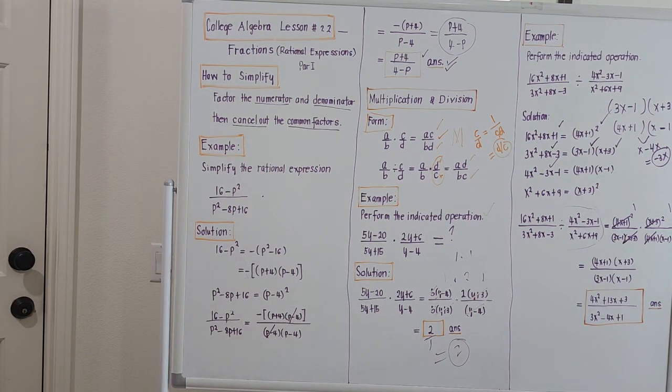Okay? And to bring out the final answer in the so-called expanded form, just expand this one and just expand this two, the denominator. The expansion of the numerator, rather, is 4x squared. x plus 12x will be 13x, and 1 times 3 will be plus 3. And the resulting denominator will be 3x squared minus x minus 4x, minus x minus 3x is minus 4x, and the negative 1 times negative 1 is plus 1. So this is actually our final answer. Okay, in terms of a polynomial over a polynomial in expanded form, that will be our final answer.